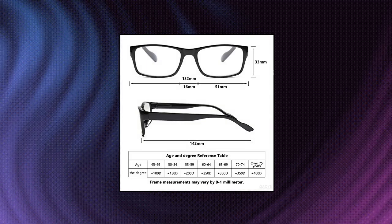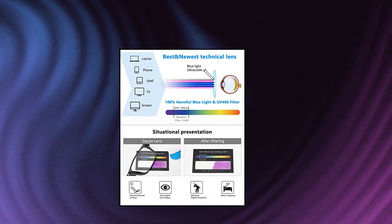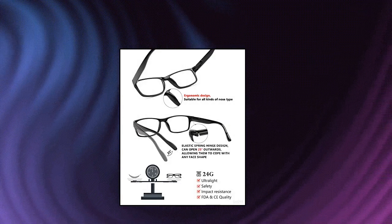Gaoya 5-pack reading glasses blue light blocking. Anti-blue light glasses with blue light blocker and UV400 lenses. Alleviates visual fatigue and discomfort from browsing mobile phones, tablets, gaming, and working under fluorescent lights with UVA-UVB protection and glare reduction. Explosion-proof polycarbonate lens. Reduces eye strain and anti-blue ray to a great extent.